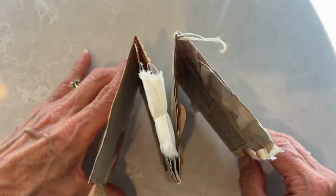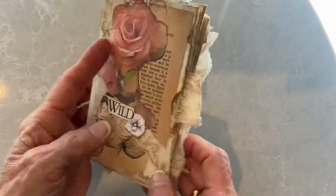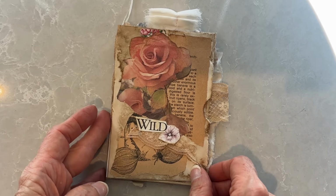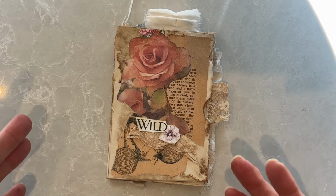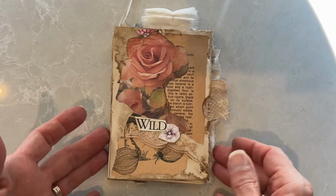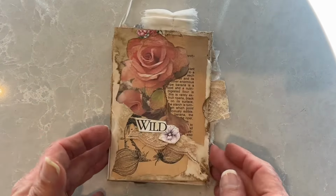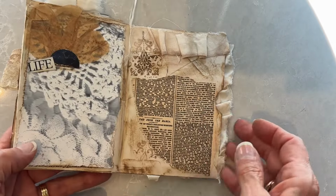A fun multi-pocketed envelope zine. Have fun, everybody. Go wild and create with your scraps, with your fun leftovers of other projects. You can use fun digitals. You can use your own art. The possibilities are endless.